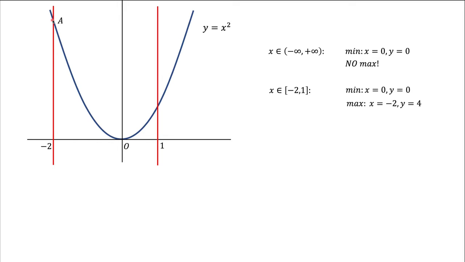Now, when we're looking for points of maxima and minima in the interior of the interval, we're going to do it in the same way as we did before. We will calculate derivatives. We'll find the points where the derivative is 0 or doesn't exist, and analyze those points to find which point gives us the maximum value, which point gives us the minimum value. But when we talk about closed intervals, we also need to look at the boundaries, because our maximum and minimum could be achieved at the boundary. And at the boundary, as you see in this case, the derivative doesn't have to be 0. It could be anything. So we should be more careful.